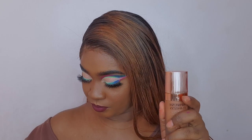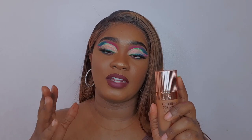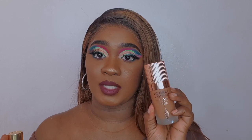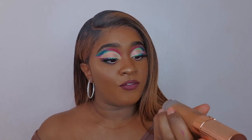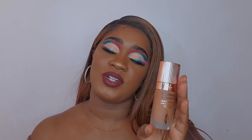Charlotte Tilbury. The only con, which I forgot to tell you, is that it's not my exact shade. It's a bit warm, but by the time you put your concealer on, you're set, good to go. It comes in either 35 shades or 50 shades, if I'm not mistaken. But I did not try this in store, I just purchased it online. So I don't know if you would have any luck going in store to try it out. I definitely recommend Charlotte Tilbury. This is in the shade 14 Neutral, and for a neutral shade, it comes off very warm, which I find very strange.